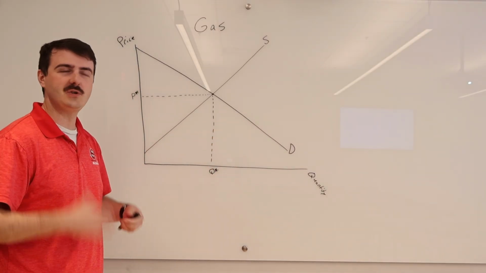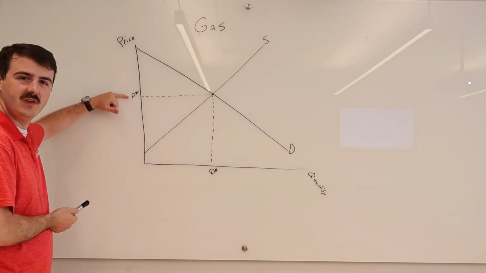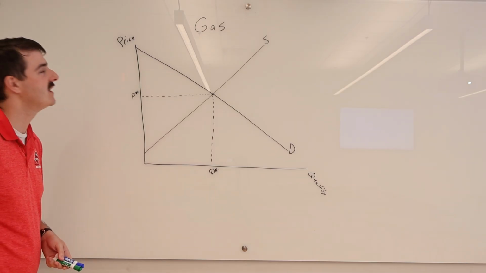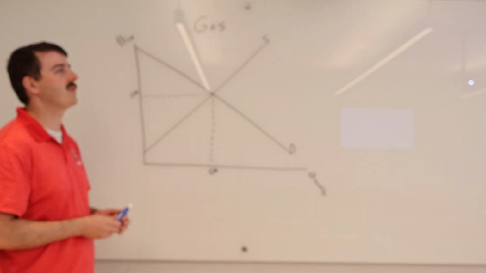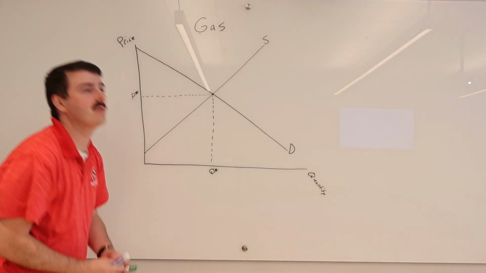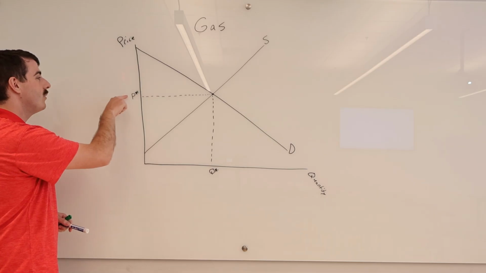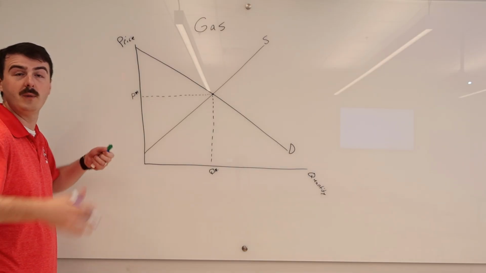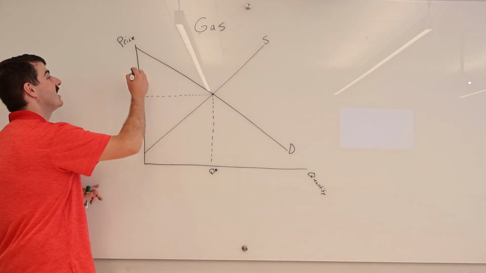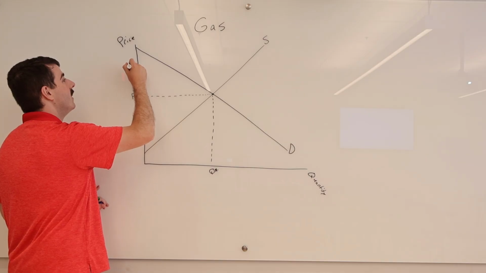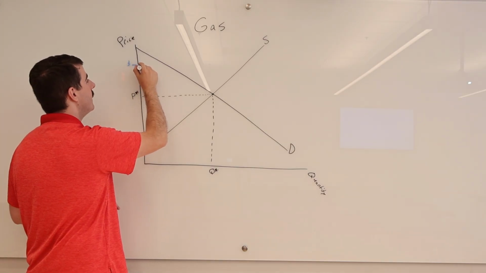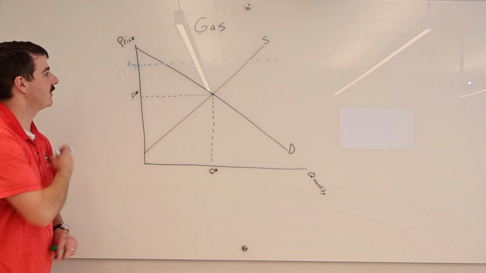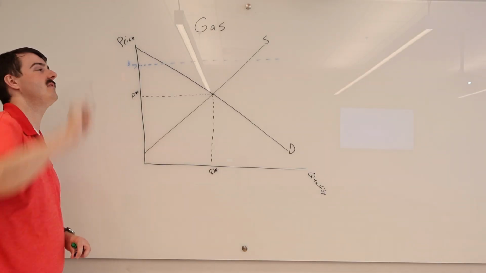Well, no. So what is going to drive us to this equilibrium price? What are the pressures that are going to do that? Well, let's imagine our local Marathon owner. He's thinking, I want to make some money. I want to make a bunch of money. There's some equilibrium price of gas, we don't know what it is, and I'm thinking, I'm going to charge a high price so I'll make more money. So I'm going to charge, let's say, $7 for a gallon of gas. So he puts it up on his sign, $7 a gallon.